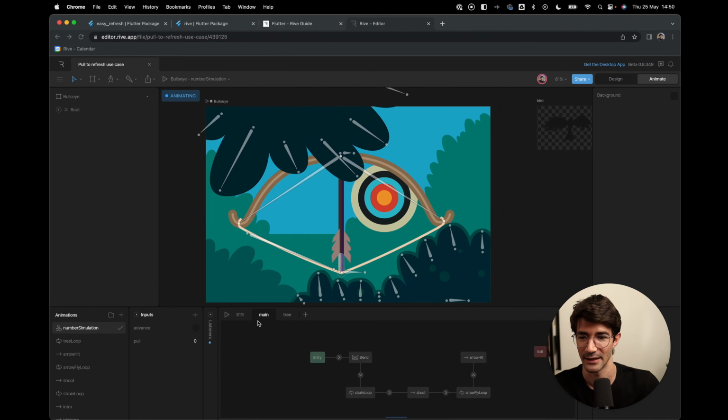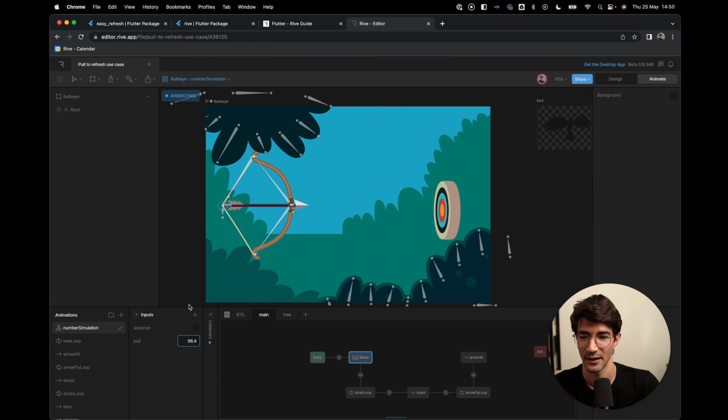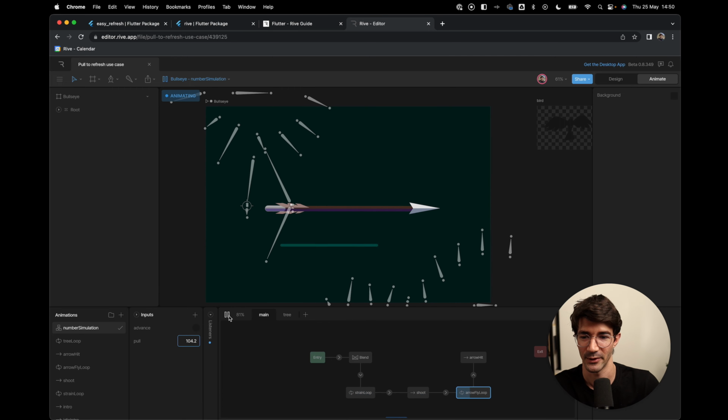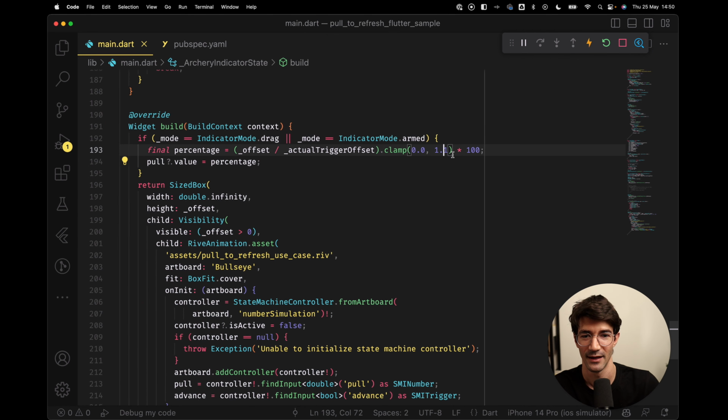And that is because if we look at how this animation is configured, it will only trigger the next state, when it's like the strain loop and it's vibrating like this, if the value is more than 100. So we do want to make sure that it is at least slightly more. Probably doing 0.01 would also work.